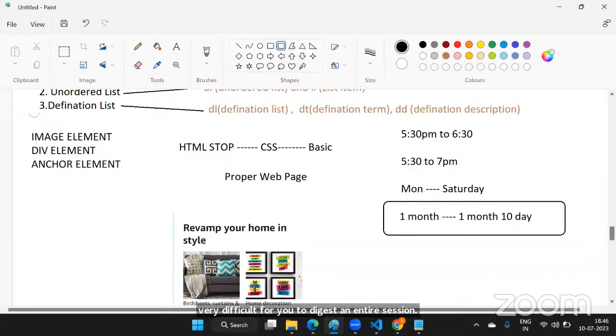So don't miss the first 10 or 15 minutes, because in this time we build our base for the current session. If you miss that base, understanding the entire session will be very challenging, and you will also lose interest. So try to join exactly by 5:30, or join 5 minutes before.